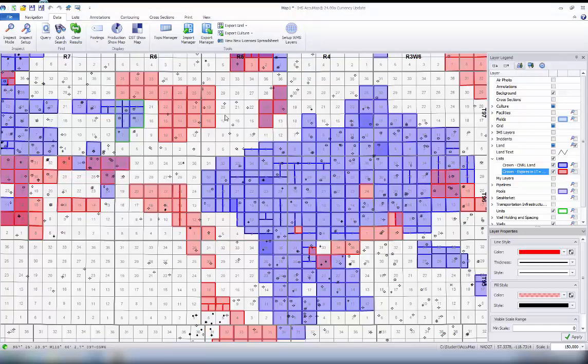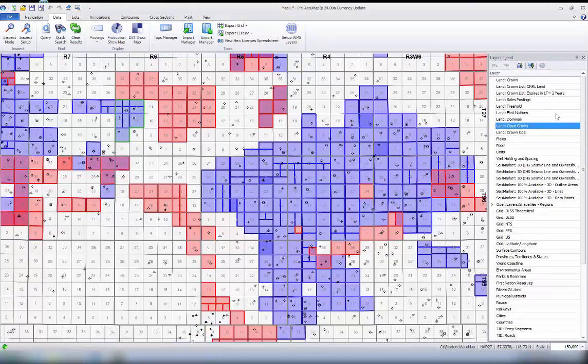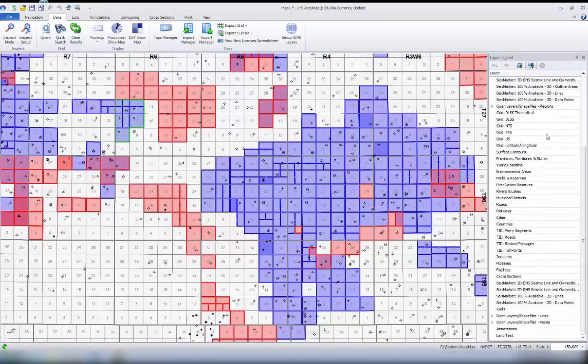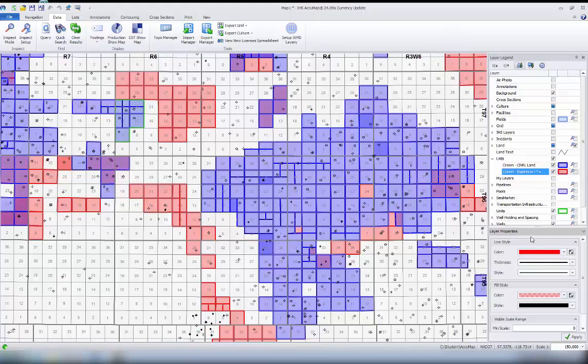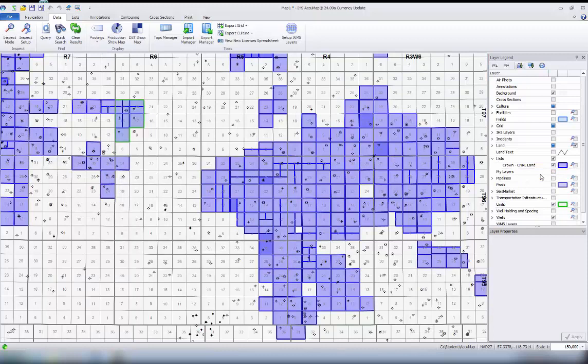Now that we've created a few lists using our query tool, let's learn how to work with these lists. The first item in working with lists is changing the draw order. We go to our fourth tool in our layer legend. We scroll down to our lists. Simply click and drag, and we'll change the draw order on our map. If you wish to detach a list, simply right-click, go to Detach List, and it will remove that list from our map.